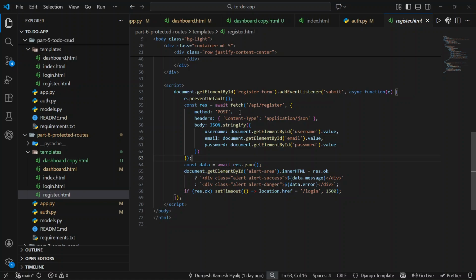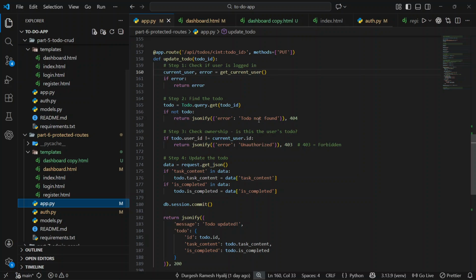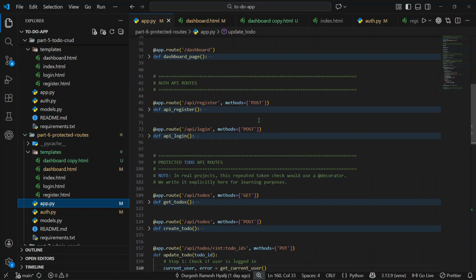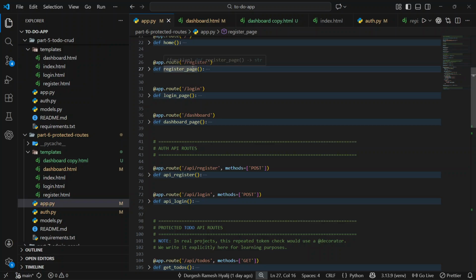So when this line runs, our code goes directly to the API slash register. Let us open app.py again. So it comes here to the slash register.